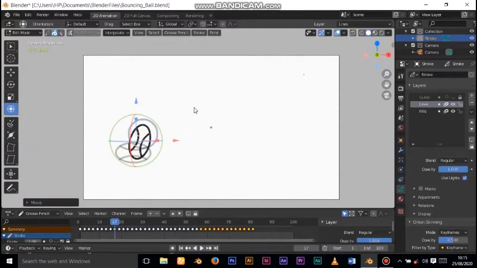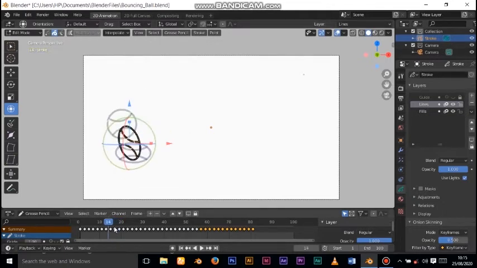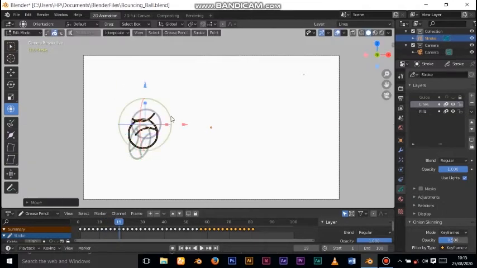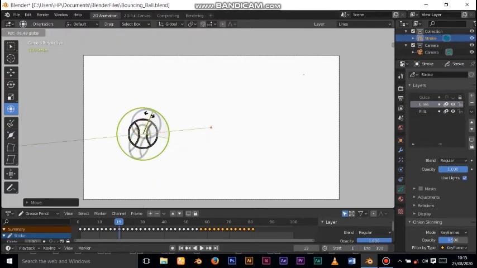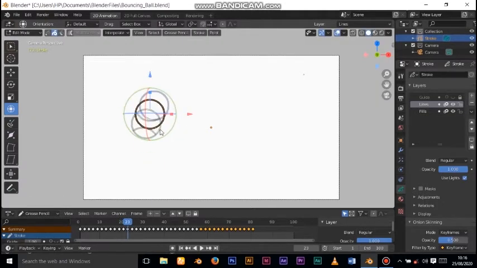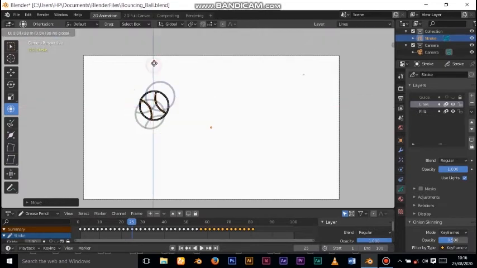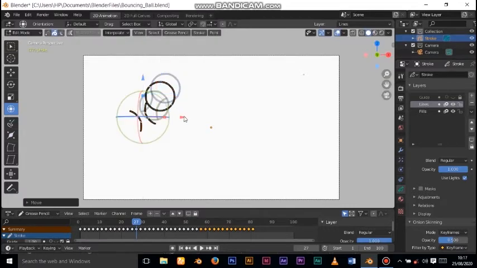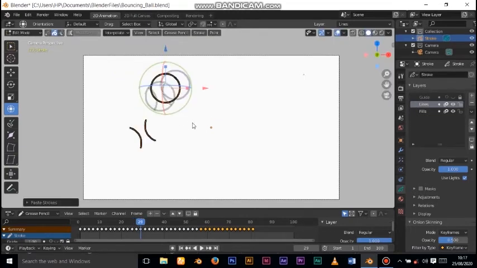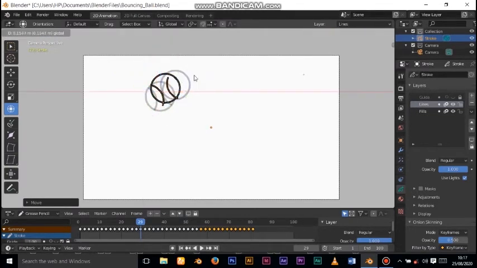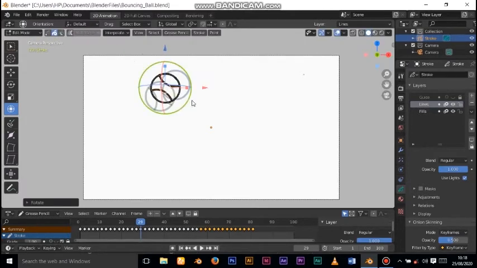So the scope is just to copy, and remember, you have to be in edit mode before you are able to copy. Use Ctrl C to copy, and don't paste from where you copied. Move to the frame you want to copy it to, and then Ctrl V to paste it. Then you align it properly to suit the exact location, and use your reference, I mean the previous keyframe, because you're going to see what you did previously. Use that as a reference to know where the rotation of the demarcation of the ball is going to face. So this is what I'm doing right now.